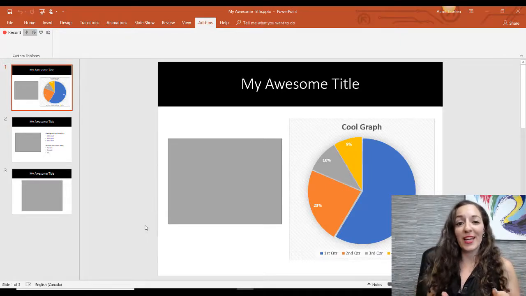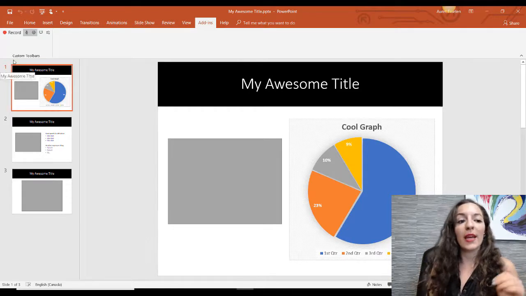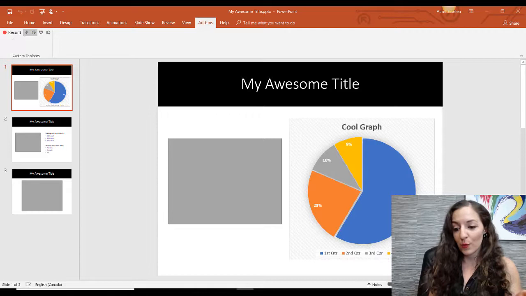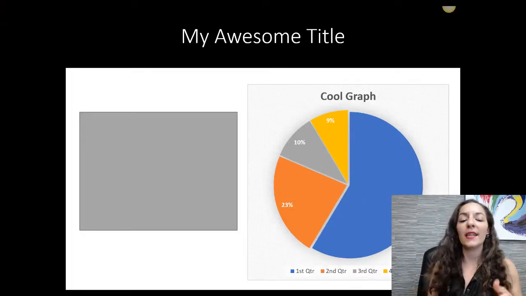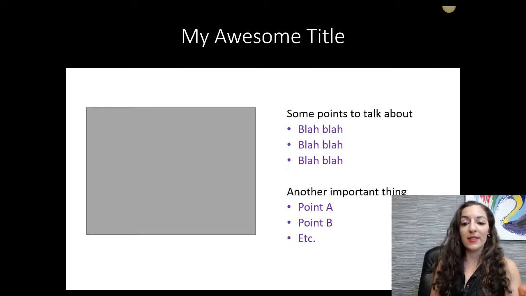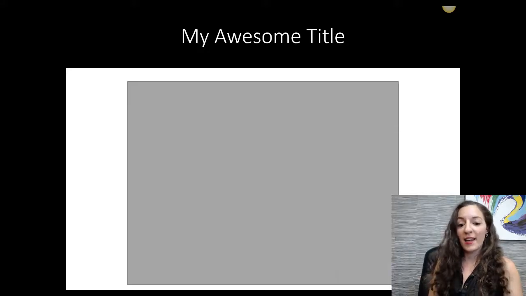I just finished recording the video for these slides. Basically what happened was when I hit record, it went into presentation mode, which looks something like this. So it has a full screen of the slides on the screen, and then I just start talking about the slides. And if I'm ready to talk about the next one, I'll just hit next or the arrow on my keyboard to talk about this slide, blah blah blah, and then I hit next again and talk about this.